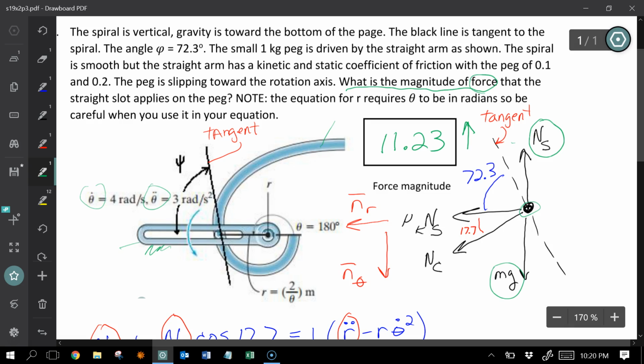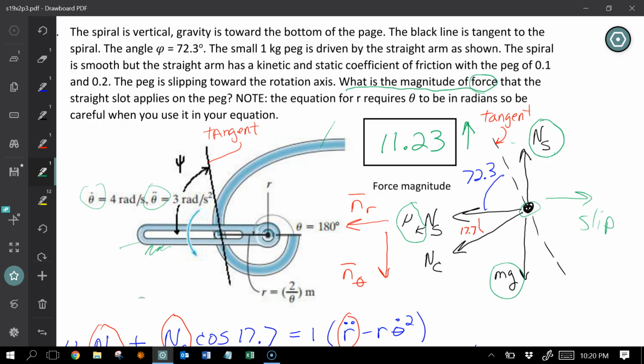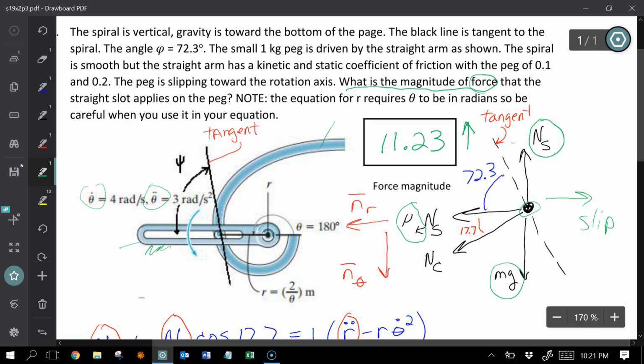It says that it has a friction. It's sliding, so therefore I know it's mu k times the pressure that's pushing them together. The problem says that it is slipping inward, and friction opposes the slip, and so the friction arrowhead goes to the left. The NS is perpendicular to the straight slot, so in other words it's either straight up or straight down. I don't know which. If I get a positive, I'm right. He's pushing me up. If I get a negative, I'm wrong. He's pushing him down. The friction, okay, we've talked about friction.